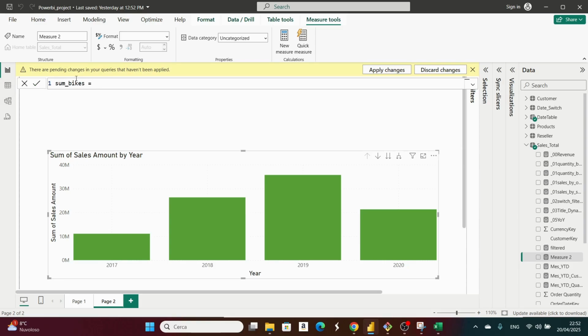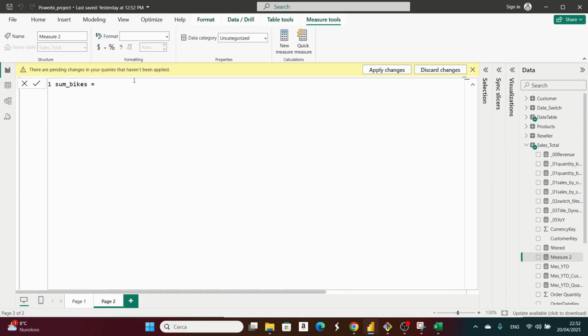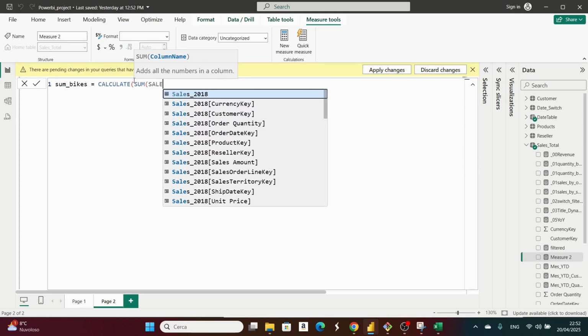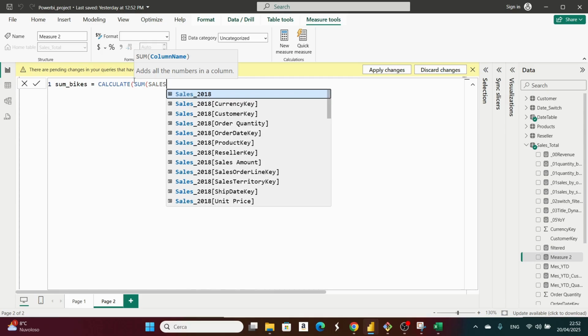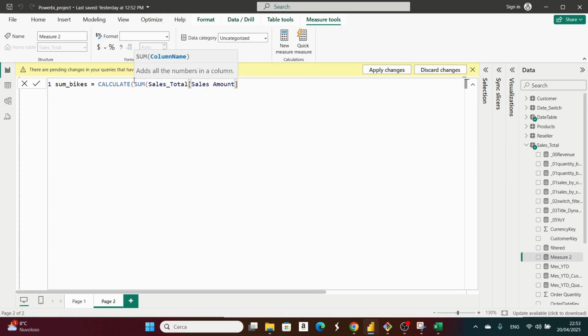So what you do, let me make it bigger to show you. We go with CALCULATE. We want to calculate the sales total, and in the sales total we want to calculate the sales amount.